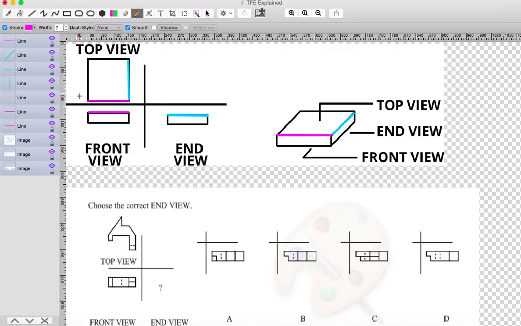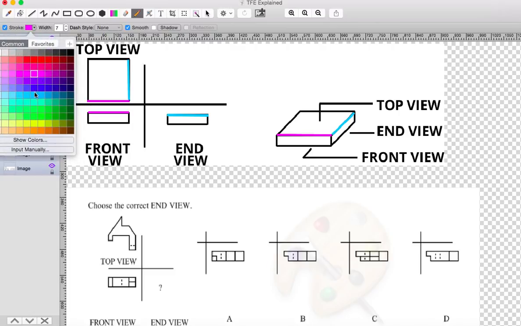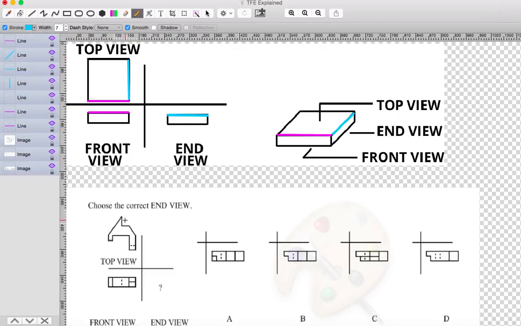So what we're going to do right here is count how many times we have a height change or a shape change. And we have 1, 2, 3, 4. We know that these are all going to be solid lines because they fall on this part of our top view, which is on the side right here, and that's exactly where they fall, so they're all going to be solid lines, solid changes. 1, 2, 3, 4.